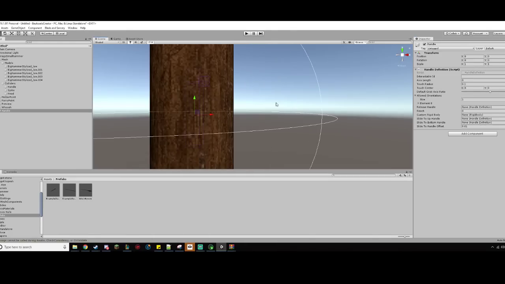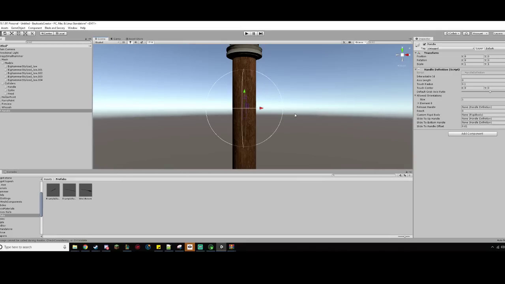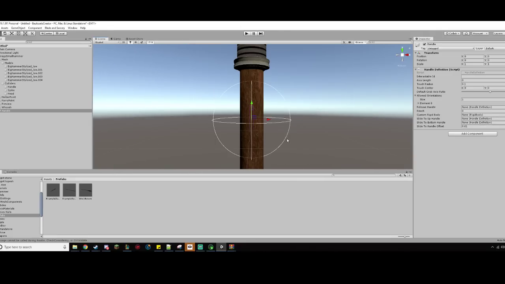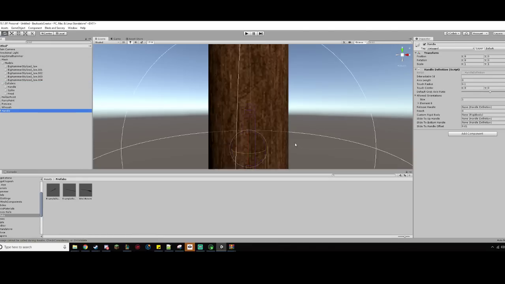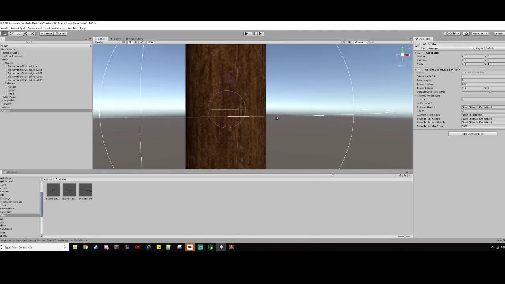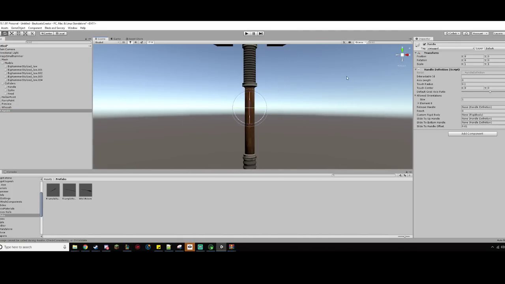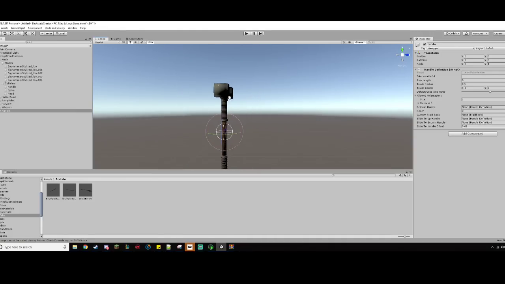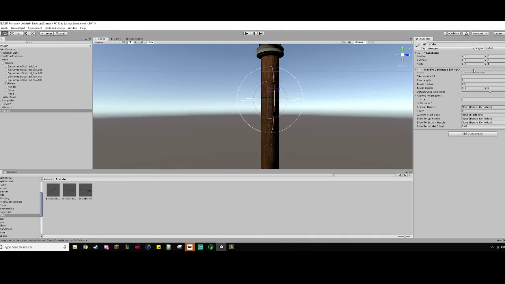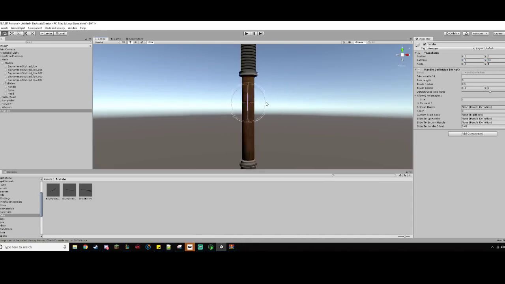So now you have a handle definition right here. Because this is pointing upwards, it should point upwards for you. But if the weapon is sidewards, you just rotate it. So right now, the handle has one direction you can hold it. Right now it's holding it wrong, as you can see, because the sideways is going towards this end. You don't want that. So I want to rotate this 90 degrees. So now it should be holding that way.